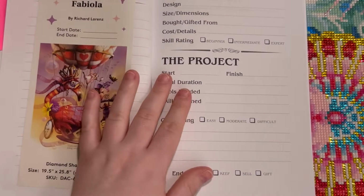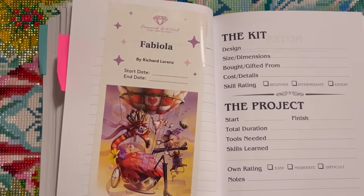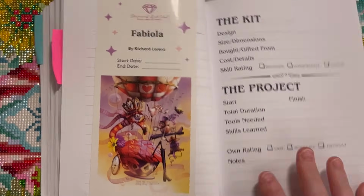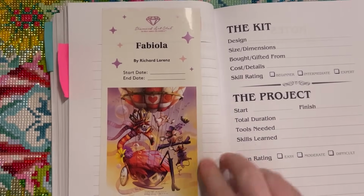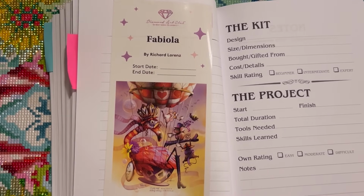And then this one is my one and only bird. I know you crazy bird lovers are gonna gasp. I love this kit because it's more colorful than his typical birds. The background's purple and yellow, and I just found the colors a little bit brighter.